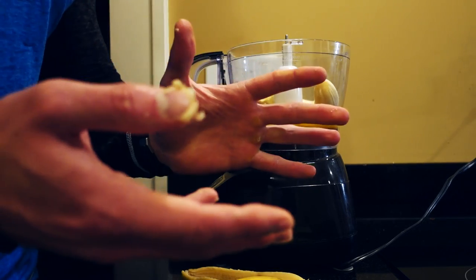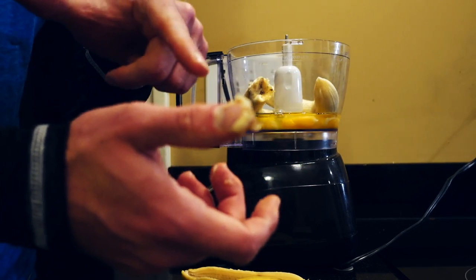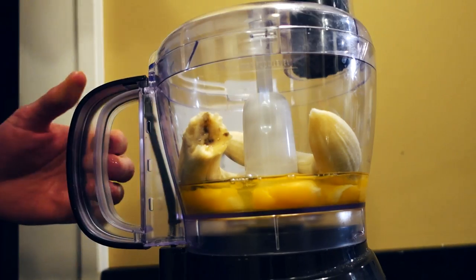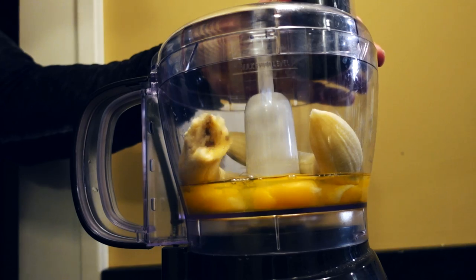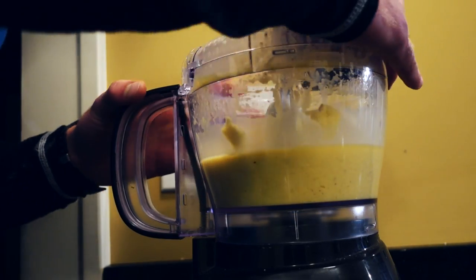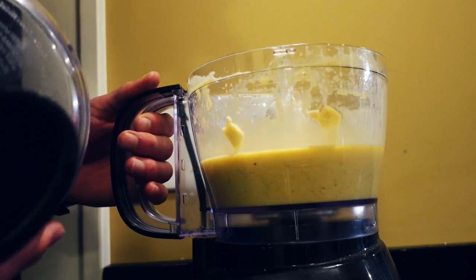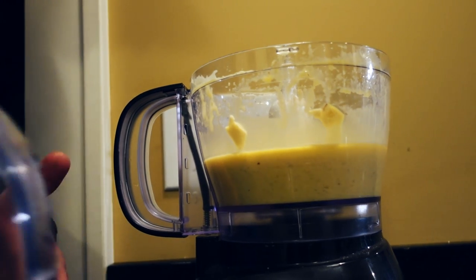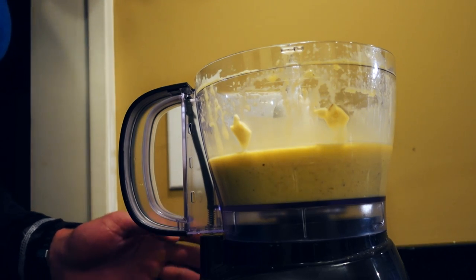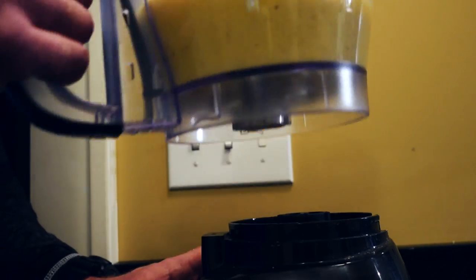All right, ingredients all done. Let me get this off of here, and then we're gonna blend it. All right, go ahead and put this lid on, and we're gonna blend up our ingredients. All right, guys, I think we are good and blended. Oh, I'm just not a fan of the way that looked. Guys, I don't have very high expectations for this at all. Oh man, okay. Well, this part's done.